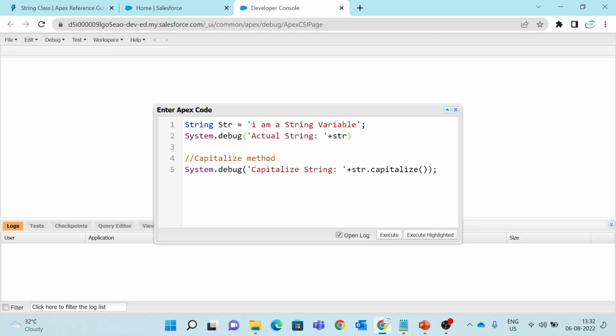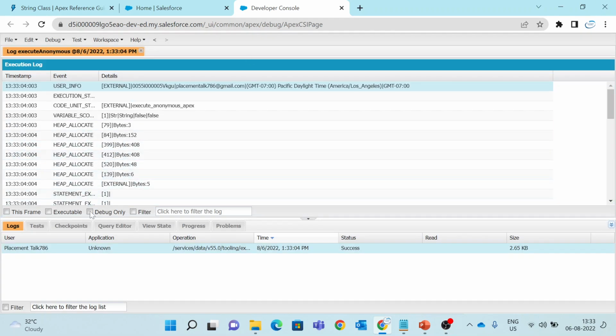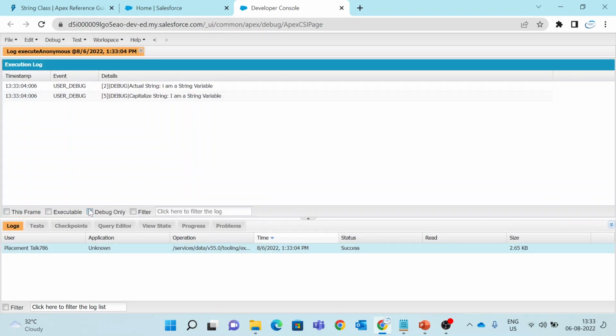So here I forgot about this one. Let's execute our code again. Click on debug only. Here you can see that in our first string, the actual string, the i is in small case, but in this second case the I is in uppercase.